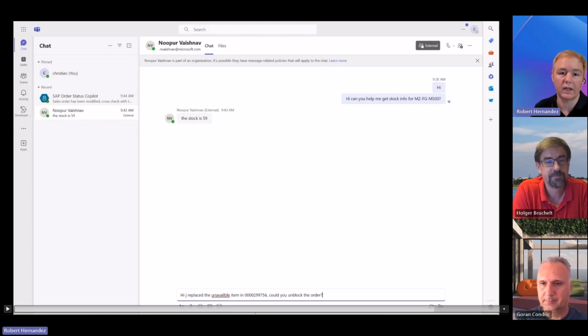Now, one last thing I'll mention as a plug here, this scenario is all out and available for you to download and connect to your SAP system. There's actually a blog out there that tells you how to deploy this in your own system, as well as all the assets, which I'll show you in just a moment. Some of the assets that we used to create this are all out on GitHub. So you can go download those and try this out in your own system, so you can actually see what this would look like against your data.